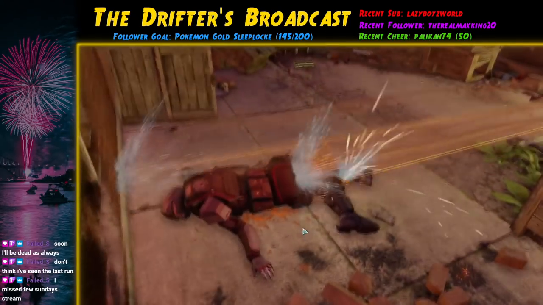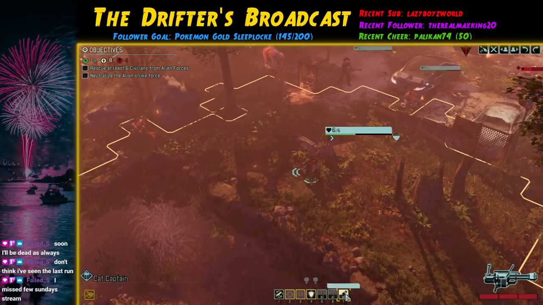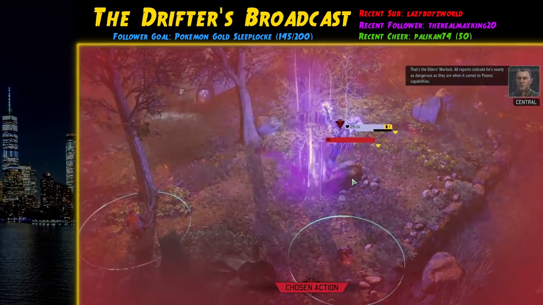Finally, Leeson decides he can hit the side of a barn, and the trooper goes down. Kat then has to use her only grenade to finish the sectoid. Her other items are medikit. Now it's time to face down the Warlock.